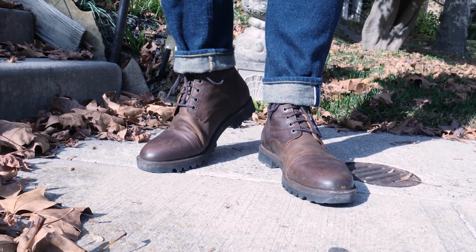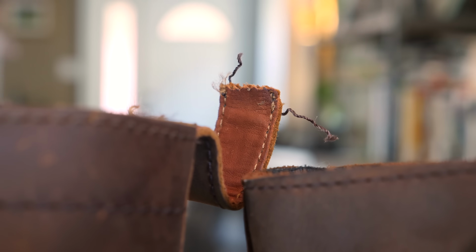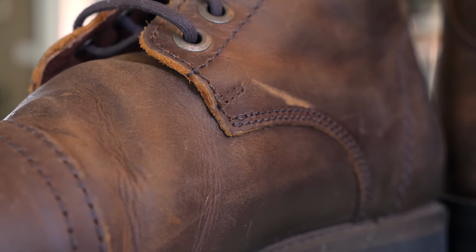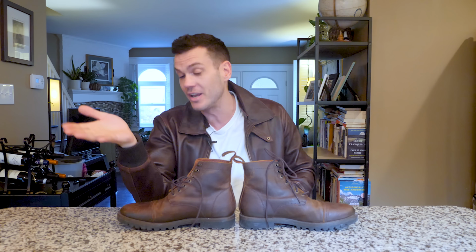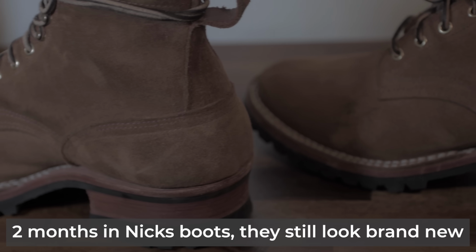And as you can see, with just a few weeks of wear, they do look quite old, don't they? I haven't worn them for that long. I wore them long enough for the pull tab to break, which wasn't that long, but they sort of have an accelerated patina, which you might get from the name. It looks beat up and well loved fairly quickly, which a lot of guys really like. When boots are made with better leather, they take a long time to look so beat up. These ones look a year old after a month.